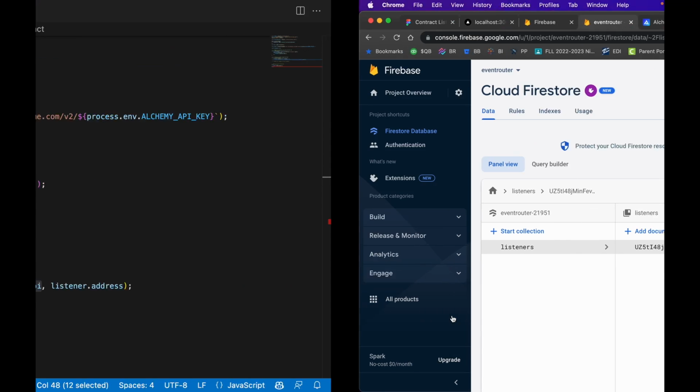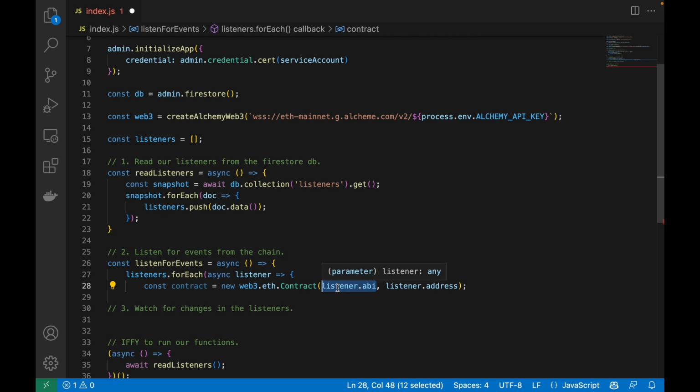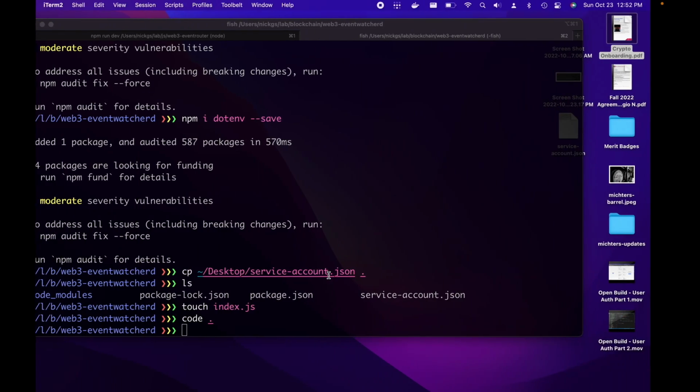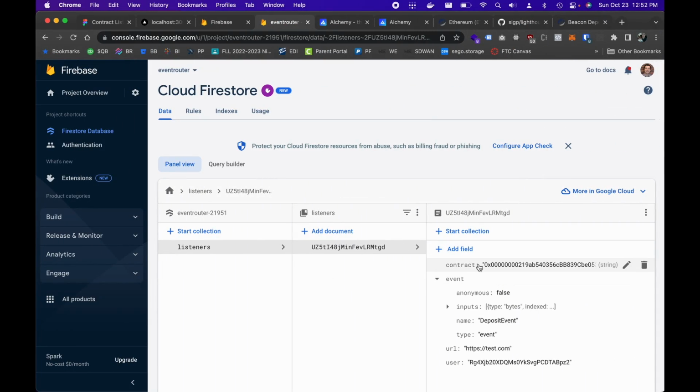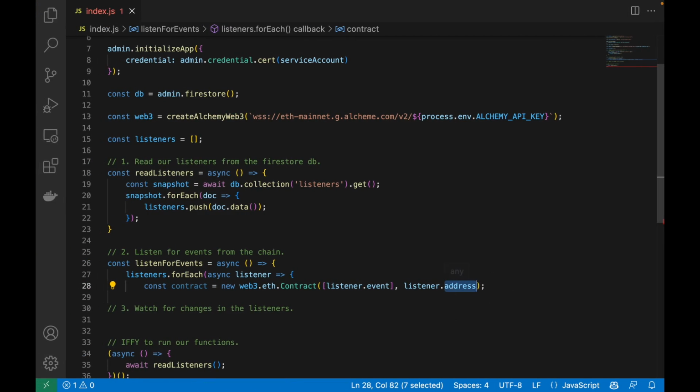So all we have to do here is instead of saying listener.abi, and I believe it needs to be in an array, we could say listener.event. And now it's essentially the ABI, but it's only the specific event we're listening to. And then the listener, I think we store this in .contract, right? Yes, .contract is the address. So we could say .contract.